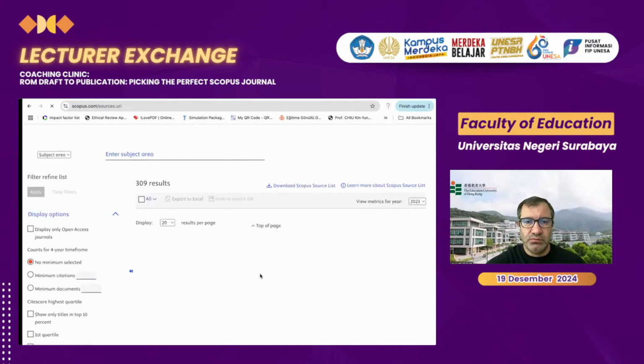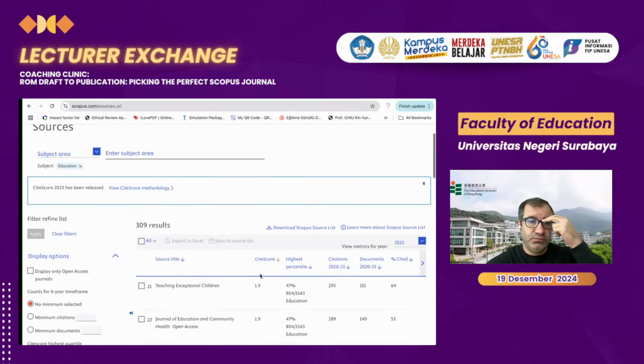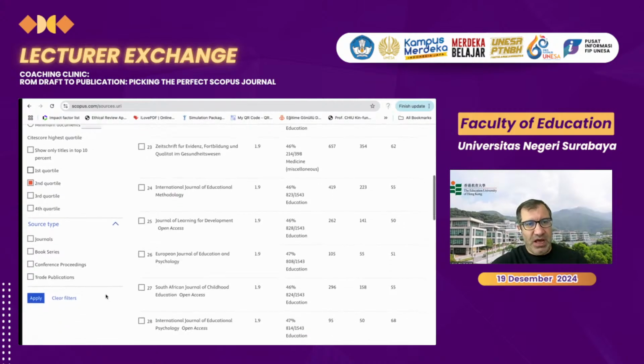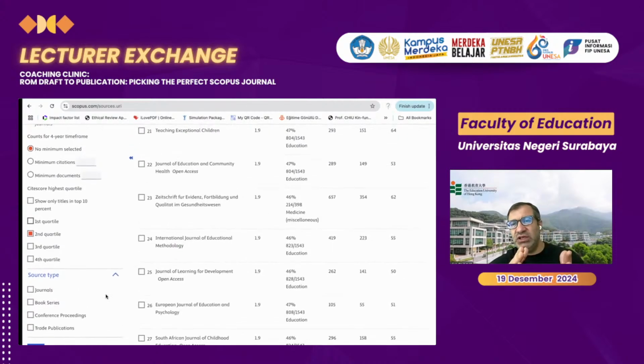You can start with the first quartile, then go lower, you can just choose it and see, but it's generally hard. I will try, based on it's not always the quartile, but it is also about the journal's content.